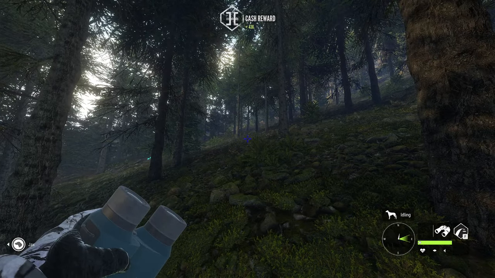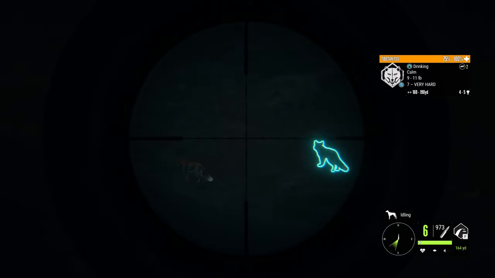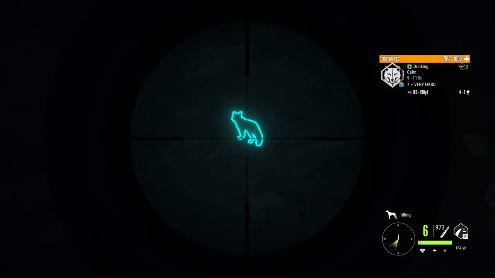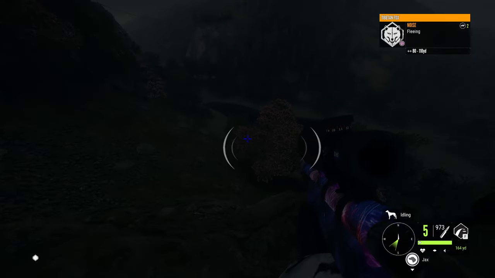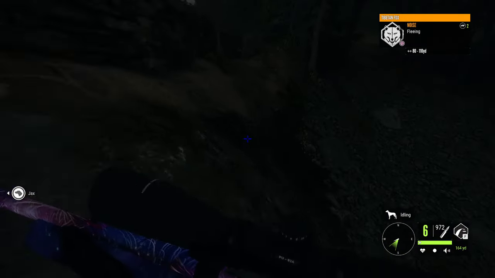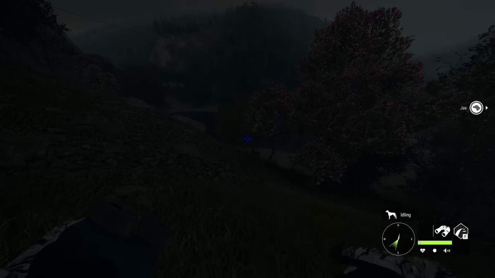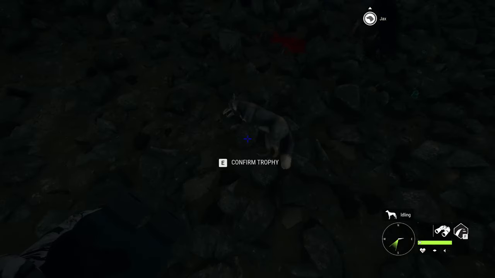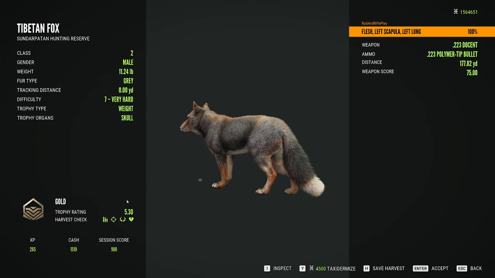The next thing that we're going to go after is the Tibetan fox. As you can see, we have a Tibetan fox out here. We're going to go ahead and take him. Reload real quick. Go down this mountain. So here he is. We're going to go pick him up. He scored gold.